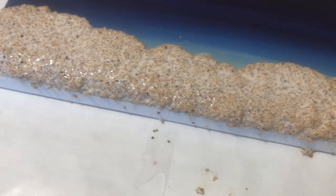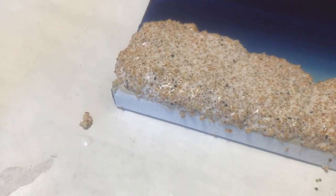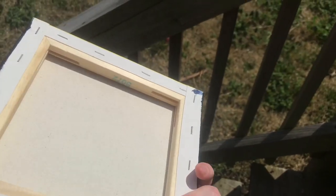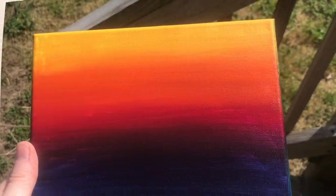For canvas prepping, I like to spray the back of my canvas with water and let it dry — that will tighten the canvas. You can also put cardboard on the back as long as it doesn't push up onto the front. I also think it's very important to always paint your canvas before you do a resin painting, as it's just going to make it all look better and flow much better together.